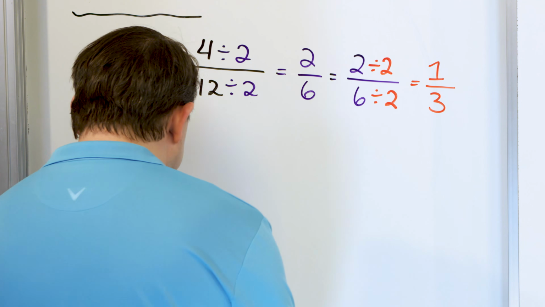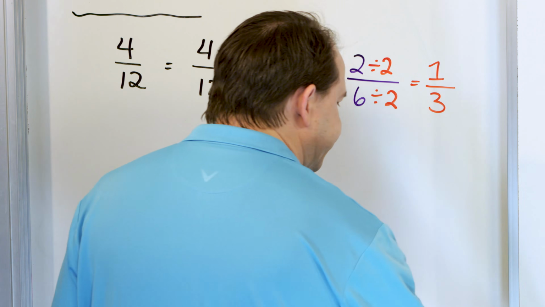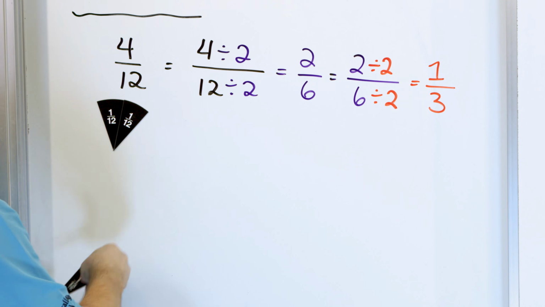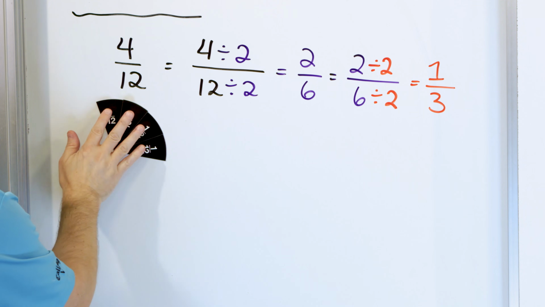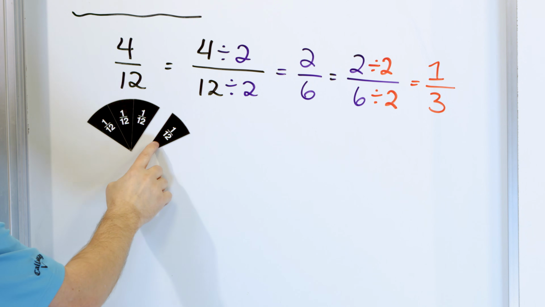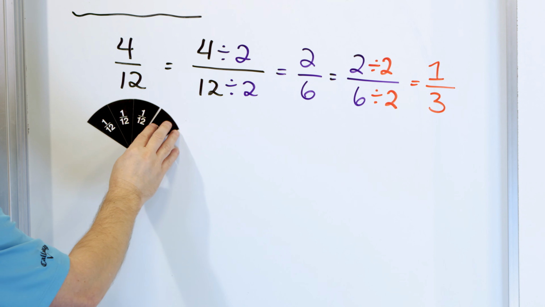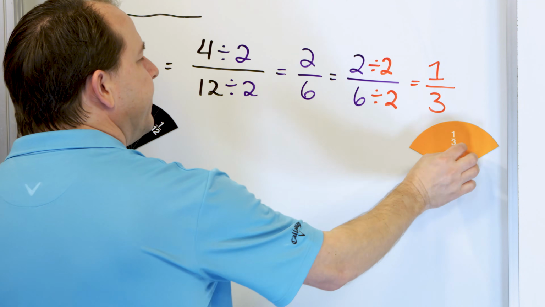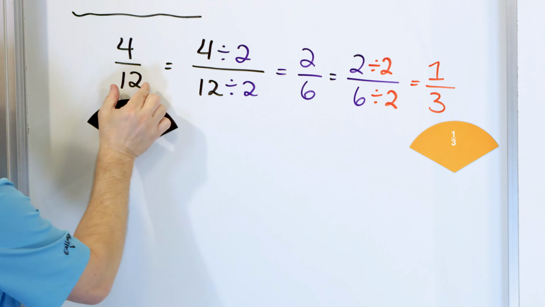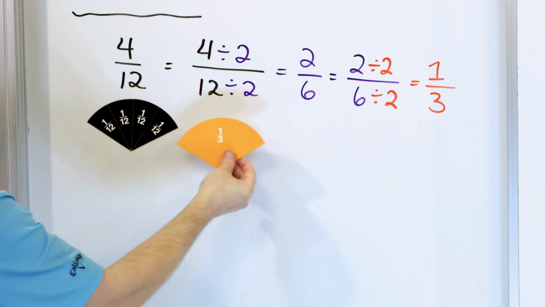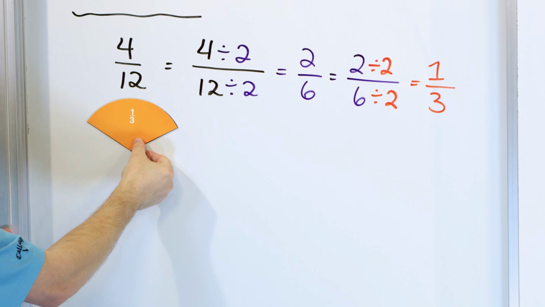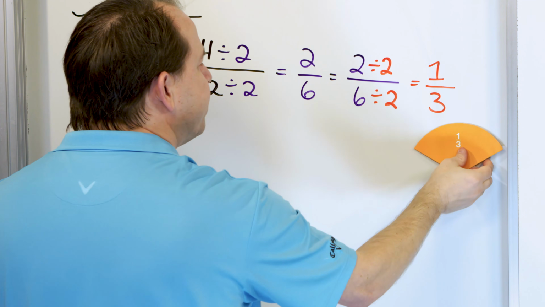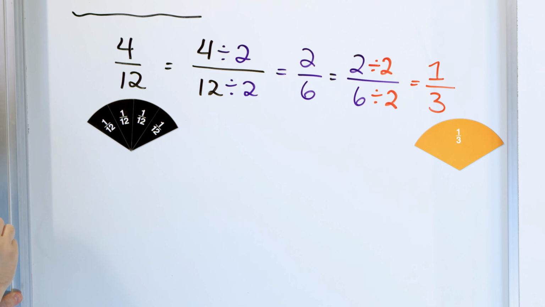All right, so let's see, first of all, if this is even true. Let's take a look at the fraction 4/12 here. Here's 1/12, here's 2/12, here's 3/12, here's 4/12. So this is the actual amount of pizza. Notice the slices when you cut a pizza into 12 pieces, pretty small, 4/12. Now let's go all the way to the answer. We said the answer was 1/3. We're saying that these two fractions, even though they look totally different, actually represent the same thing. 1/3 is exactly the same thing as 4/12. So that's why they're equivalent. All of the numbers in the fraction look totally different, but the actual fraction means the same thing.